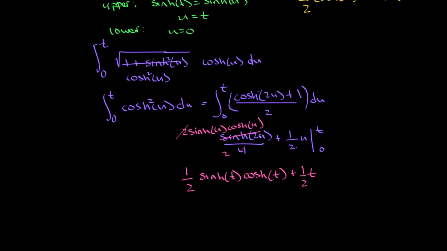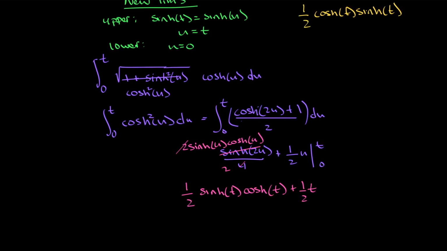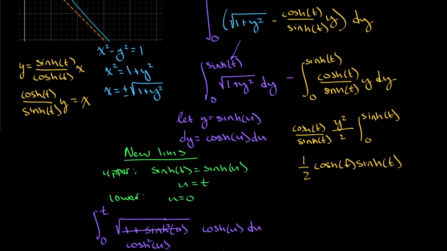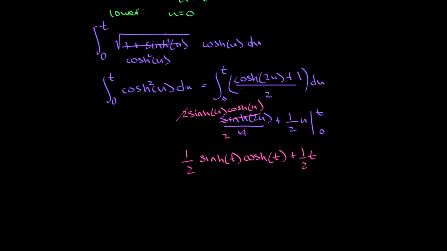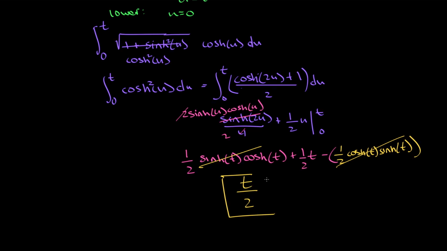And now, what do we have here? This is, remember, our definite integral in purple. But we need to remember, we solved another definite integral in yellow, and we need to subtract what we got from that. So this is going to be minus 1/2 times cosh of t times sinh of t. So this is minus, and this is what we got in yellow. All right, and you can see, look, these guys cancel right there. So our final answer after all of that is, here it is, t over 2. So that is a pretty nice answer after all of that.